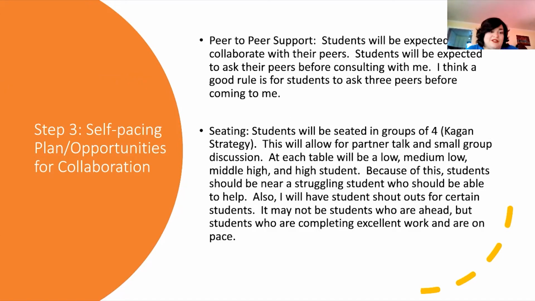So we also had to think about opportunities for collaboration. I said that I was going to have some peer support. Students will be expected to collaborate with their peers. So if they are not doing well on a mastery check, or they didn't pass it, then they have to go back and either watch the video again or complete some guided notes. They can discuss with a peer, like, why on this planet did I get this wrong? What can I do to make this better? And really have a good discussion with them. Or, can you teach me how to do this? Can you explain this to me?